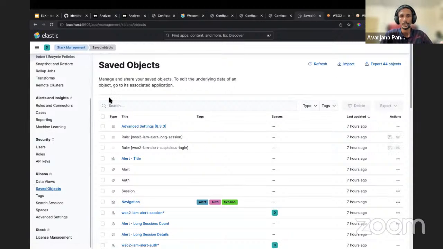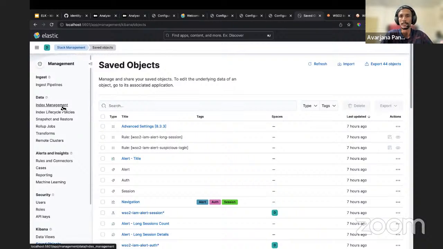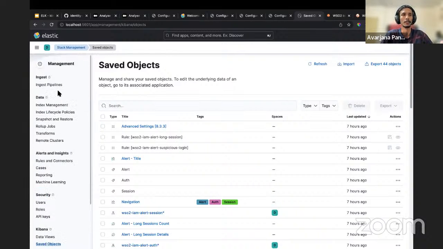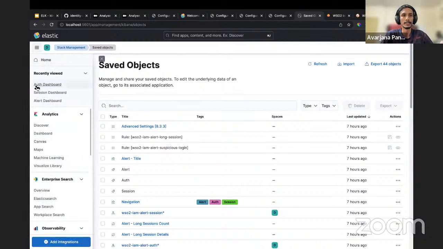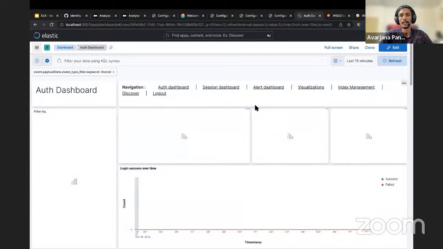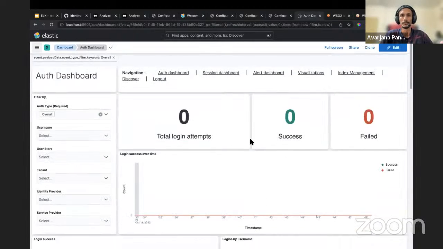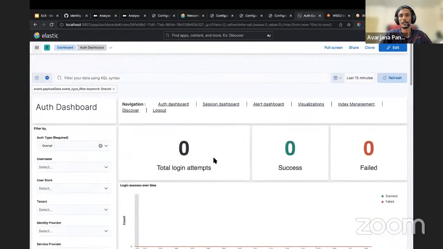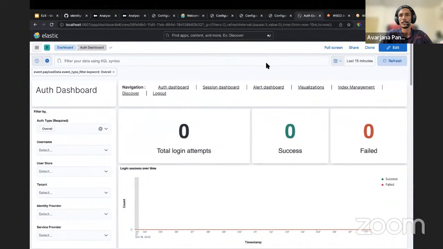So you don't have to do complex coding or anything, just import those files. That's all. And then you will see the auth dashboard, session dashboard, alert dashboard. You can go there and check if it's working. It should be working like this. I have already imported these because we have limited time.